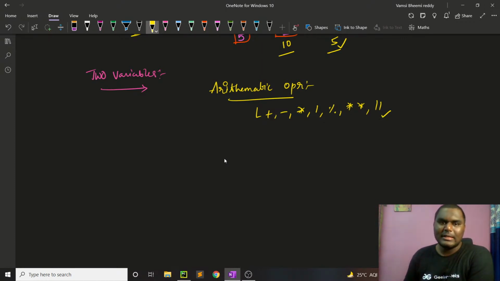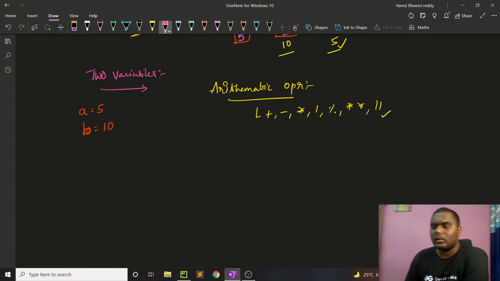Let's say we have A equal to 5 and B equal to 10. Now follow me. First I will do A equal to A plus B. I will be keeping track of the things here. Initially my values are 5 and 10.